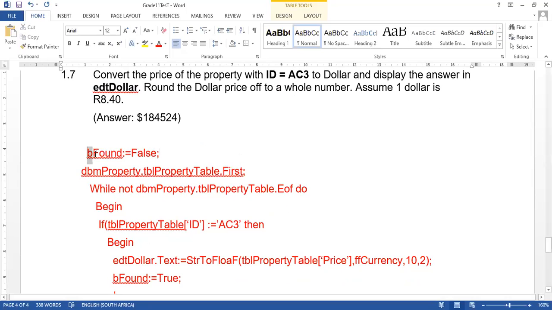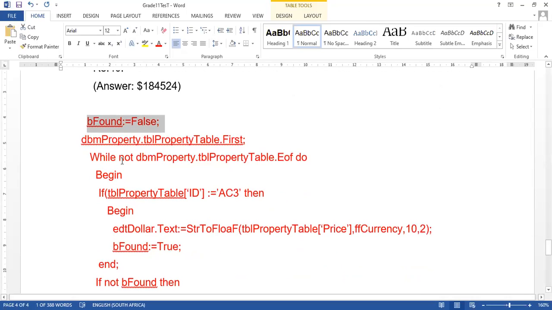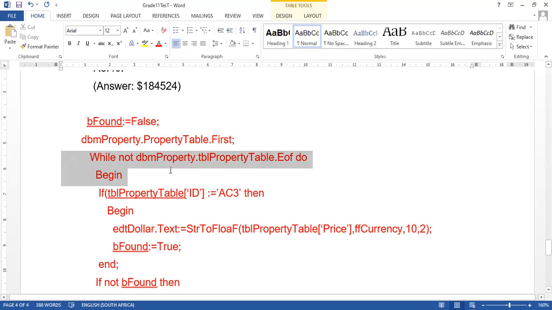So I've got my Boolean variable which is initialized to false, meaning that we don't know the property from the word go, but we have to go to the first record of our table. Right. Then we loop through the table in trying to find this record.